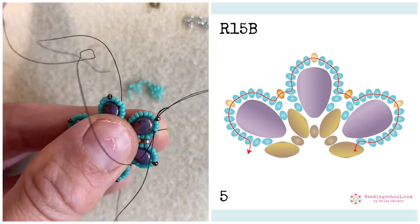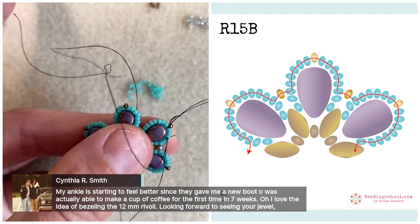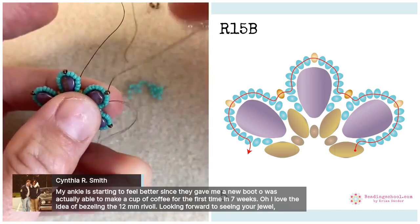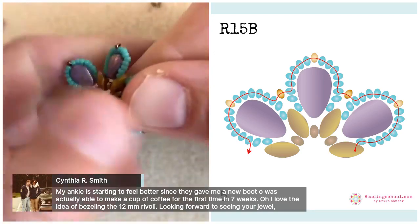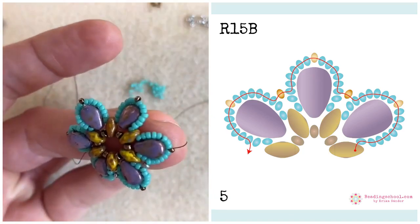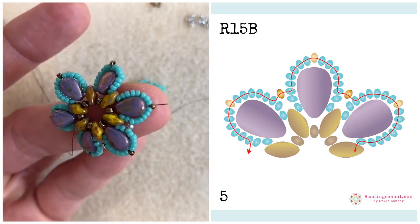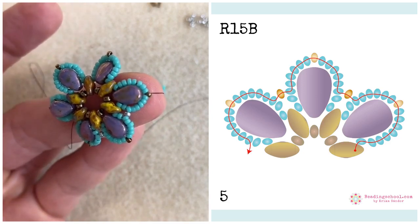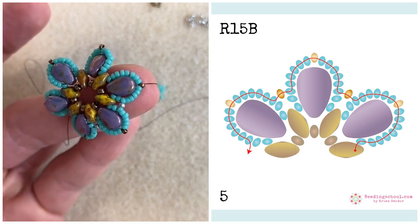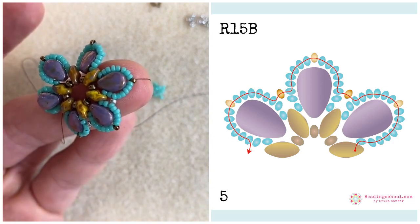And Cynthia says, my ankle is starting to feel better since they gave me a new boot. I was actually able to make a cup of coffee for the first time in 7 weeks. I love the idea of bezeling the 12 millimeter Rivoli. Looking forward to seeing your jewel, Elena. Cynthia, I'm really happy that you feel better and that your ankle feels better. The coffee is nicely in alignment with International Coffee Day, which was yesterday. So that's very fitting. And I hope you have a full speedy recovery now.